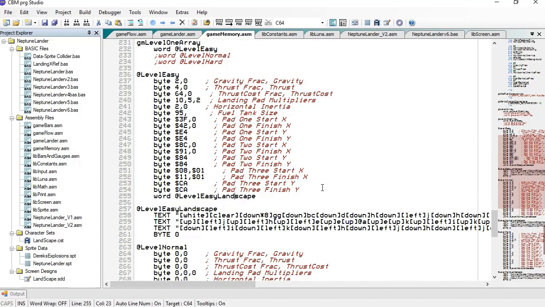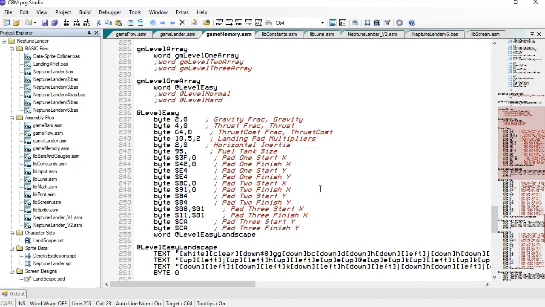Right. So, part two, we're going to create that new routine in the lib lunar macro routine to take, instead of the value, take an address. And then we'll finish this off where we can set the level and the difficulty. And then we'll run it and see if we've broken it. Anyway, we're 40 minutes into it again.